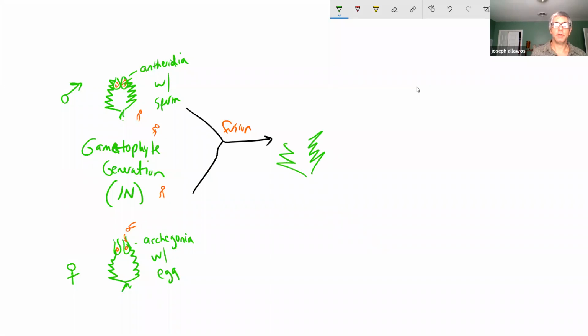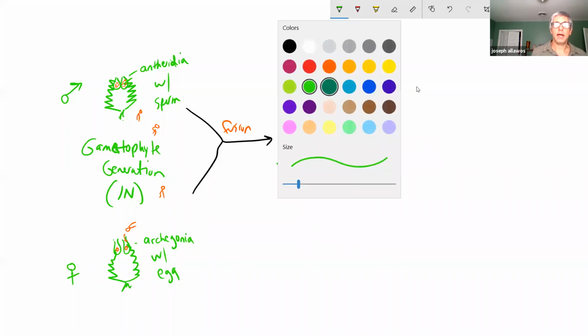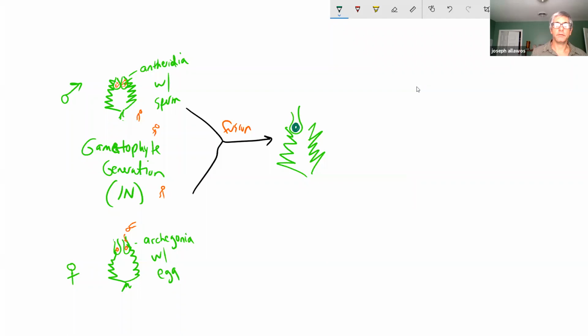Now this is going to be the female. I'll draw her a little bigger. And there's her archegonia. And now, what's this cell? The first cell of the next generation is the zygote, which is diploid. This occurred from the fusion of the sperm and the egg. So now we have this one diploid cell in the archegonia attached to all of this haploid female gametophyte.